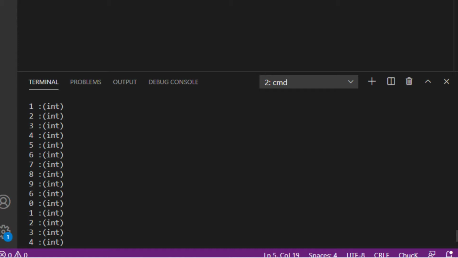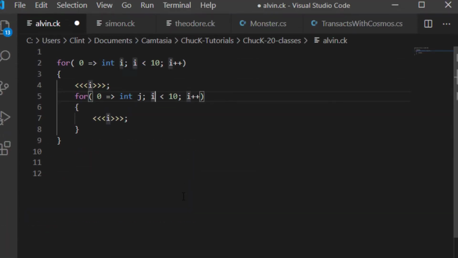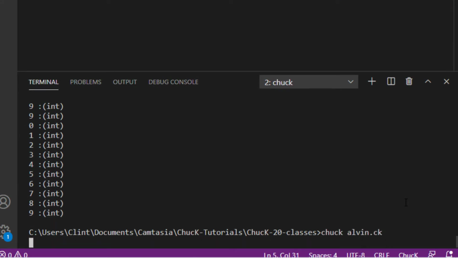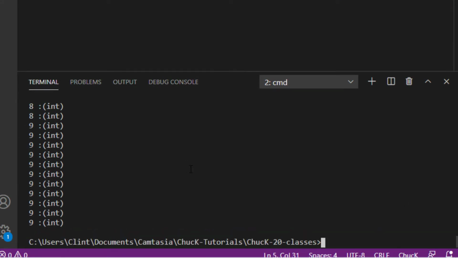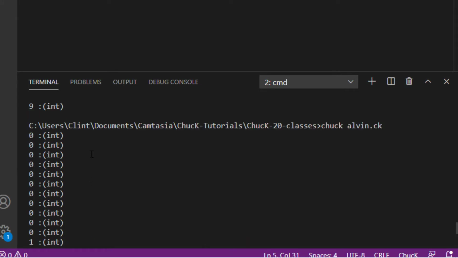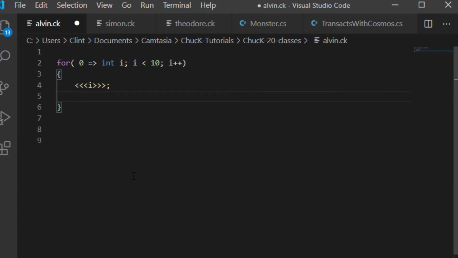But what you should do if you're having a loop within a loop, as we said before, is you want to have a different inner variable so you can get more predictable results. So let's try that. So now you got a predictable output. It ran each of these things 10 times. Okay, so we can see how a scope works there.